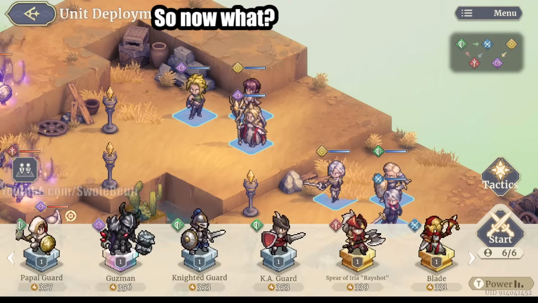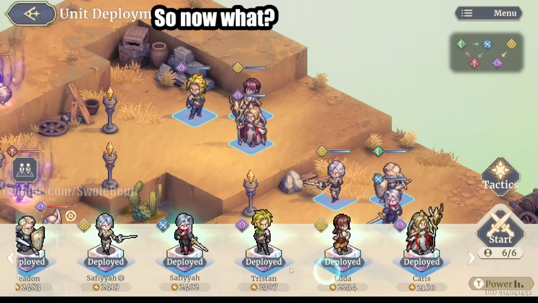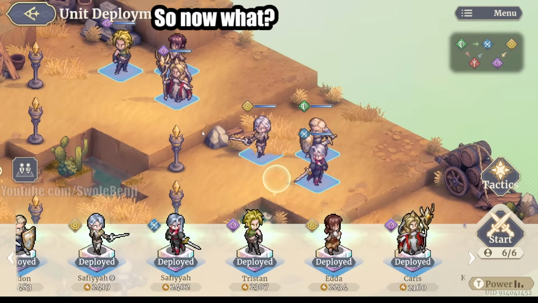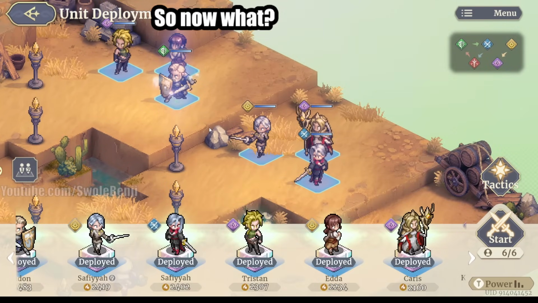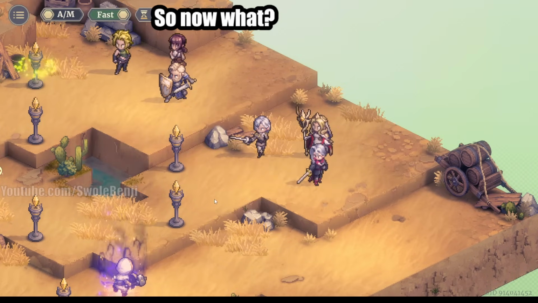I don't even know all their names. Tristan, Edda, and what's the mage's name? What is her freaking name? Oh man, her name is Karis. There we go. So who's the tank? Tank goes up front. Healer stays kind of in the middle. Melee DPS, melee DPS. Yeah, okay, this looks good. And oh, this is one of those challenging puzzle matches with the staffs and stuff.